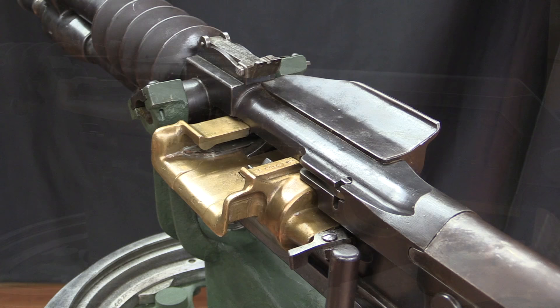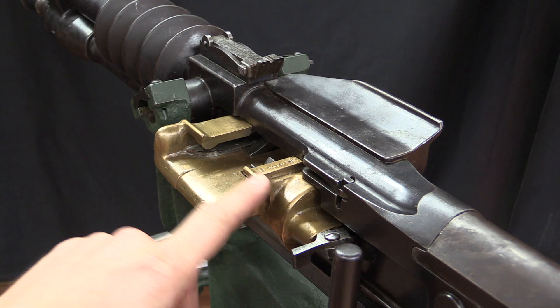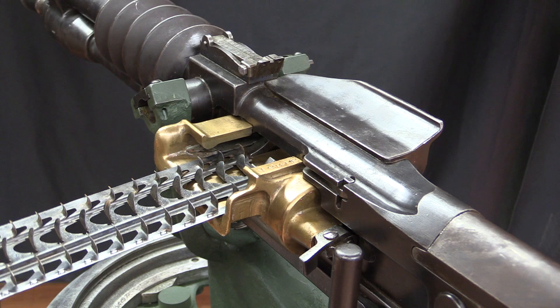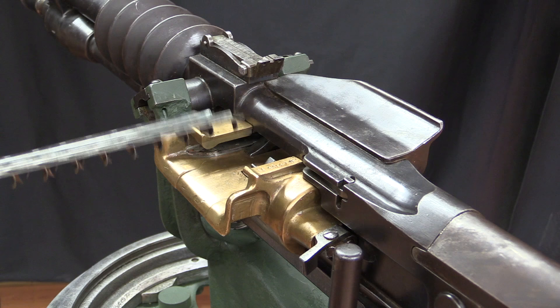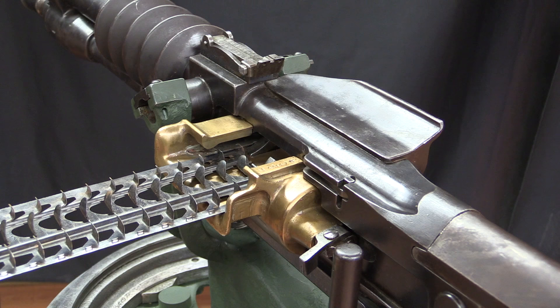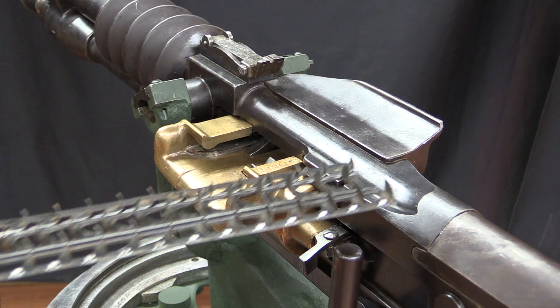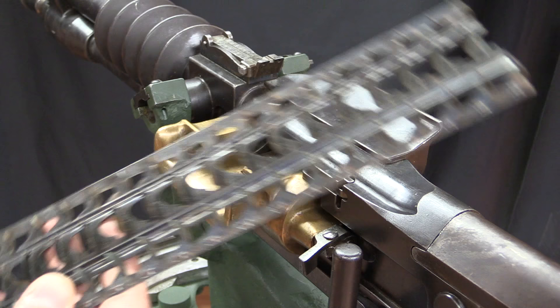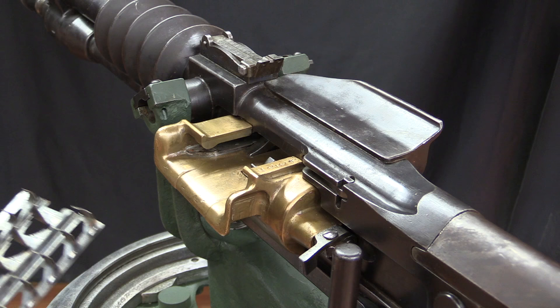This is truly a 19th century style of gun — you can see the brass pistol grip and this intricately cast brass feed block. We have 24-round feed strips for actually shooting. Unlike the Hotchkiss portative, these insert into the gun with the bullets on the upward side of the strip, which is nice. On the portative guns, with the strip hanging over the side, you have the risk of rounds falling out as the strip gets jostled around. In theory you can also link strips together end to end while feeding for a kind of continuous feed.